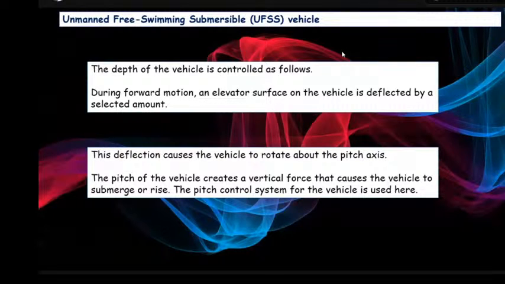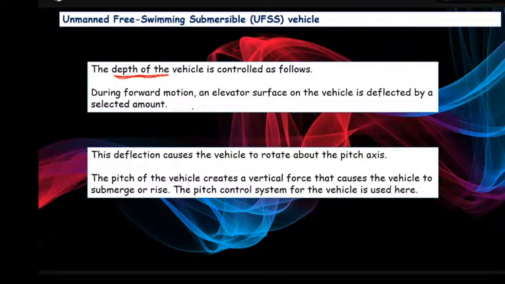So when you are taking that particular vehicle into the sea water, it has to move down, it has to move up, so many operations it has to do. It should swim like a fish. So for that purpose, you need to control the depth of the vehicle. That is one thing. And also you need to change the orientation, deflection kind of thing. We can do it.